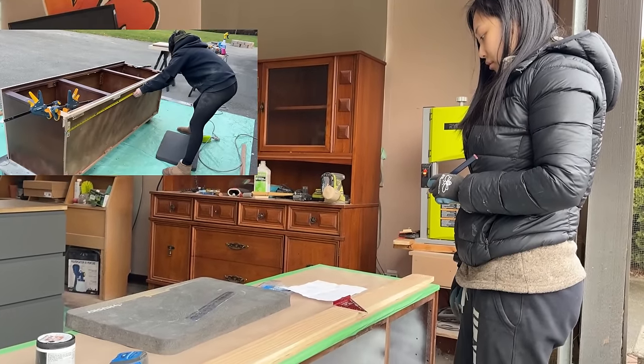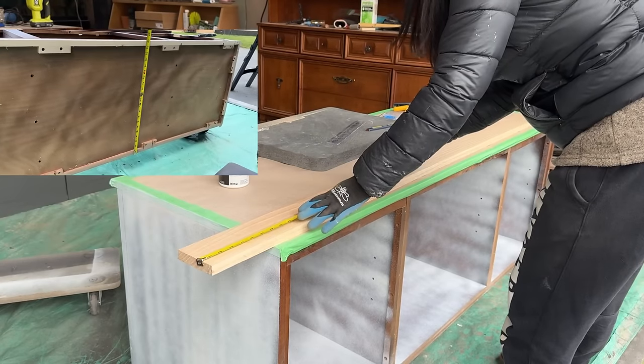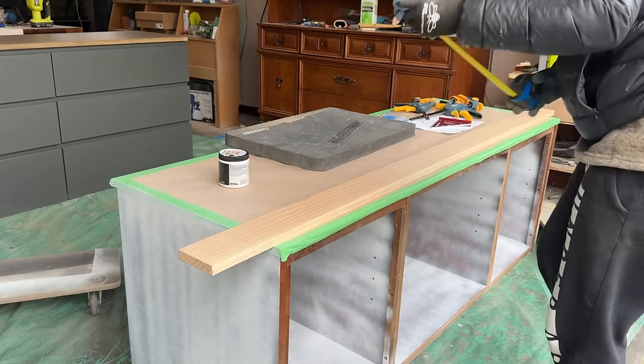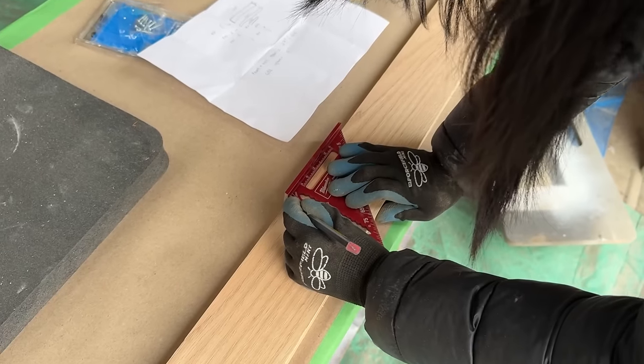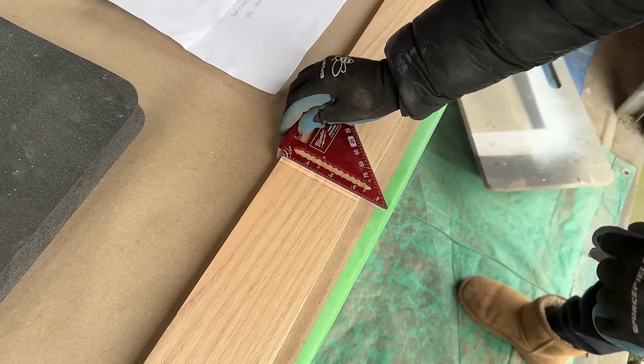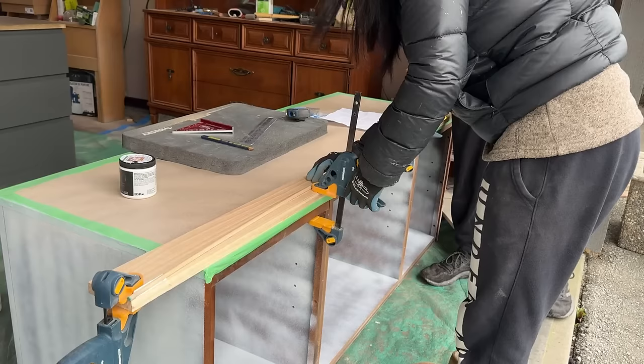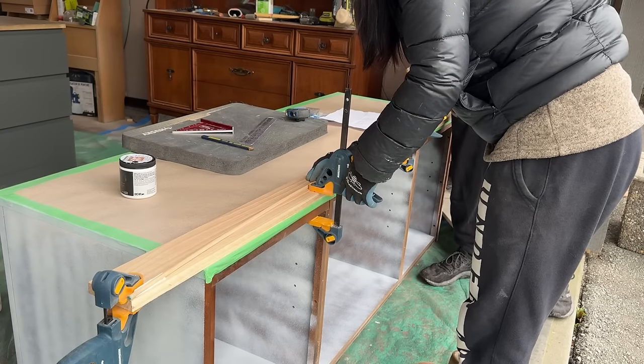Like I said in the beginning of the video, we're building a base to go with this TV stand, but in reality, we started the build before we painted it black. We're going to be using oak 1x4s for the fronts, 1x3s for the sides, and for the legs, we'll be using 2x2s. We wanted to do something different, so we're going with a curved front apron. We're enlisting the help of a dowel just to help us with the shape.